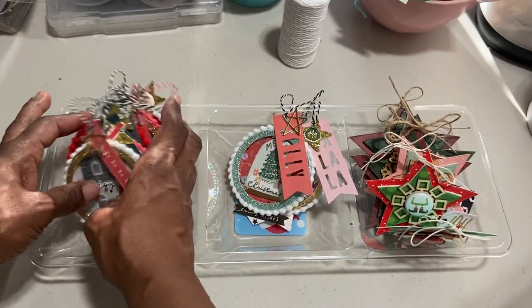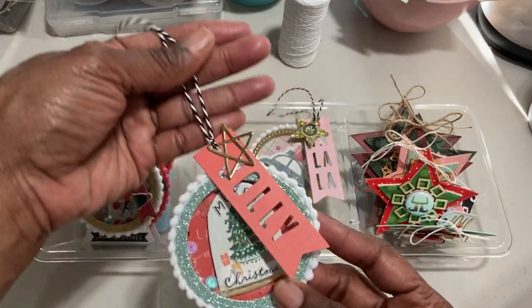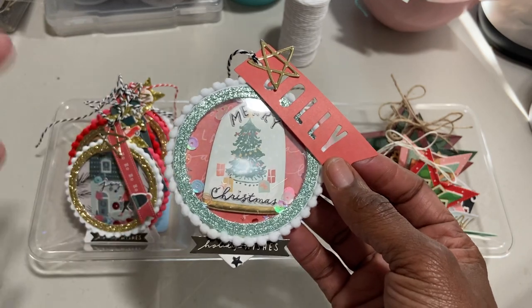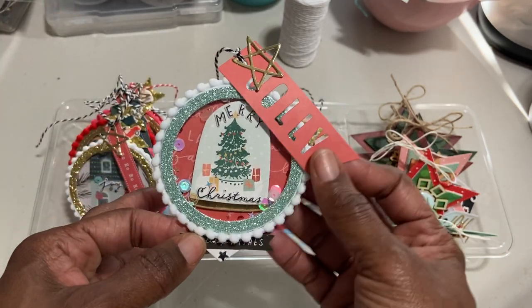These were fun and so cute. I need to reach out to her and see what they came out with this year in terms of shakers. But this was really easy because it was just already cut out for you, the acetate, and really easy.